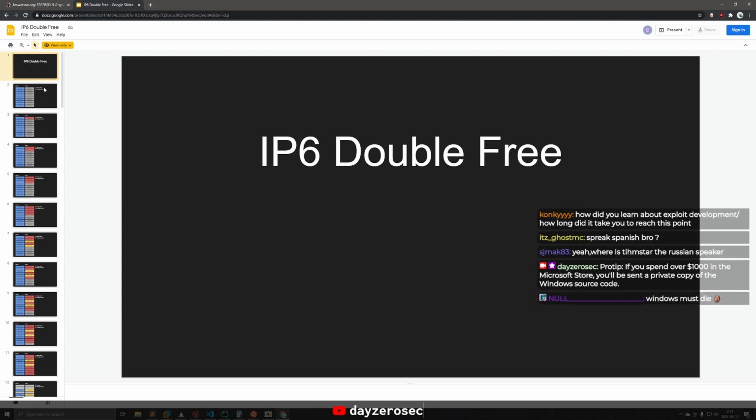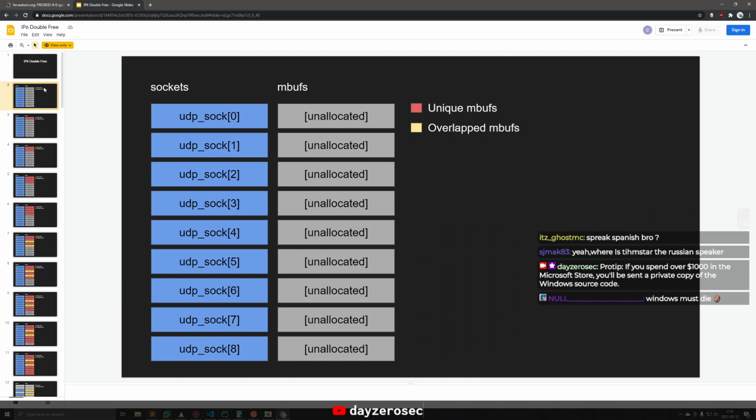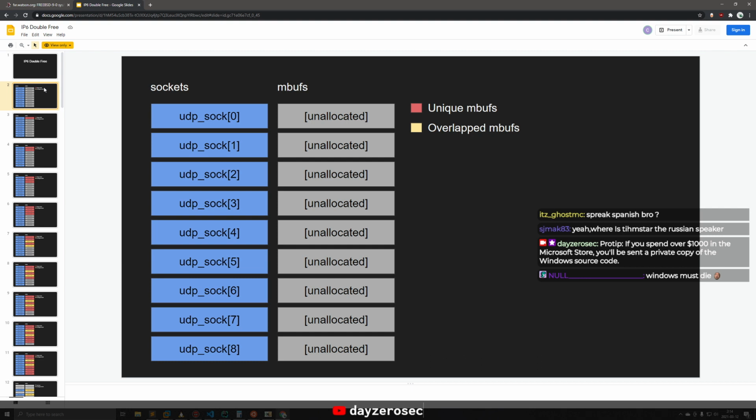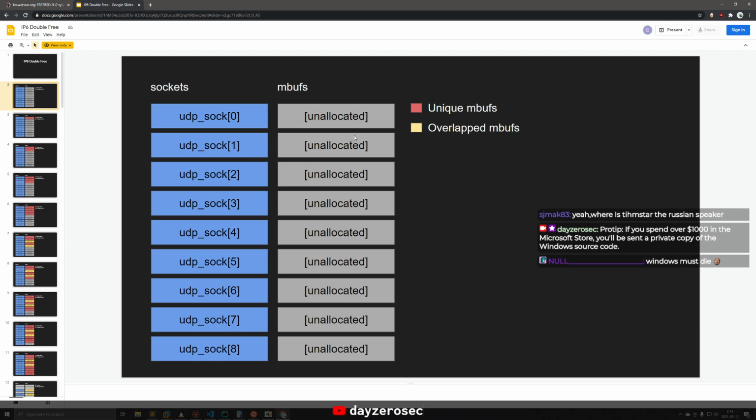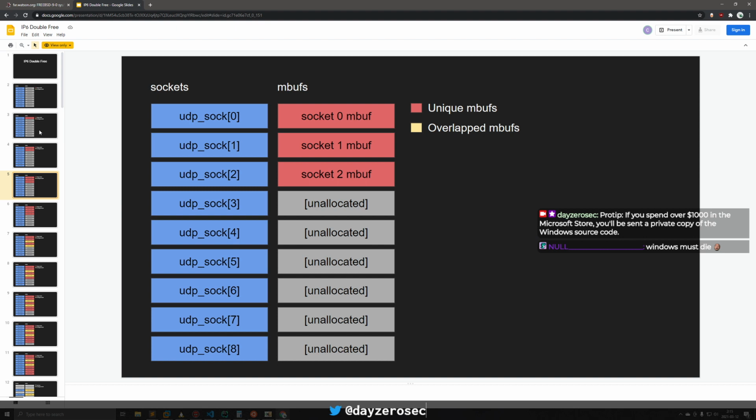So, how the double free works. This I kind of covered on Tuesday, but I'll reiterate for people who are new or who didn't catch that. You have a bunch of sockets, right? Sockets 0 through 8 in this slide, so 9 sockets, just because of space and making it convenient to see. Then you spray a packet into each one of those sockets, and each packet will get its own mbuf, or message buffer. Usually each packet gets its own mbuf, because you don't want data colliding. You don't want a packet you sent on one socket to collide with a packet you sent on another socket, because that would be stupid. So each packet should get its own mbuf.